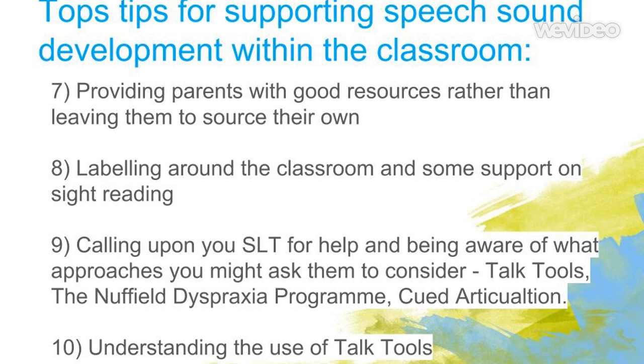We were going to talk about labelling around the classroom. It's important to recognise why we are working on speech sounds. Obviously that leads not only to correct pronunciation of speech, but also to reading and writing, so literacy skills. A child that has had some speech sound difficulties is going to struggle and find it more of a challenge when learning to read these sounds and the letters, and then to write the letters.